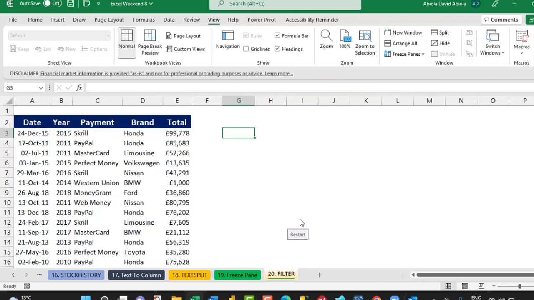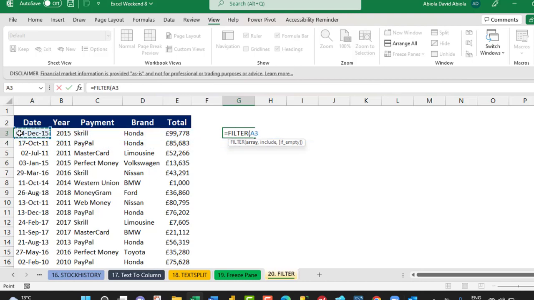So let's see the final tips and tricks in this presentation, which is how to use the FILTER dynamic array function. Now let's do that together. Let's say I want to filter to see only the report for payments that equal MasterCard. What I'm going to do is type in equal sign, type in FILTER. Now I want to return all the columns, Control Shift Right and Down Arrow keys, Control Backspace, comma.